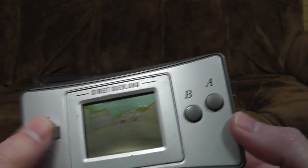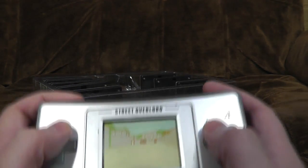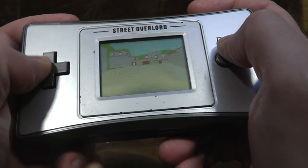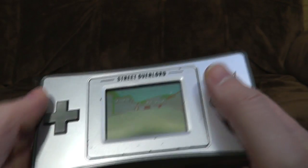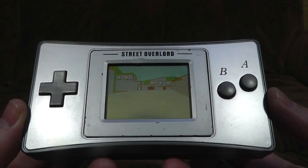Right, what have we got? Joypad, which actually isn't that bad. I've actually used joypads on proper consoles, which are worse. Oh, I don't know, actually, it doesn't move down that well. It's a little bit spongy, but not actually that bad in action. The buttons are quite good as well. You've got B and A. Sadly, no Baracus, but we can only hope for that in a later version.